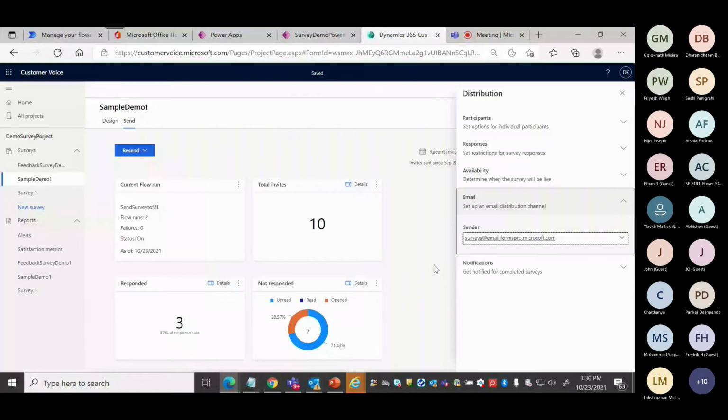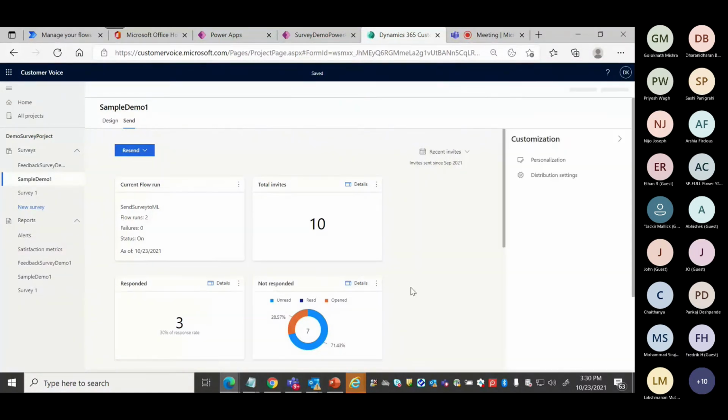And how will I know who the sender is? Will I know that the survey is sent from Myntra? I prefer that if the mail is coming from surveys@myntra.com or sales@myntra.com, then definitely I'm interested. We could easily customize the domain from which we send the surveys from the admin center. I will show you that step quickly as well. These are all the configuration things we have to know while creating and distributing the survey. Now my survey is all done. I will quickly show you the configuration setting, then we will distribute our survey.